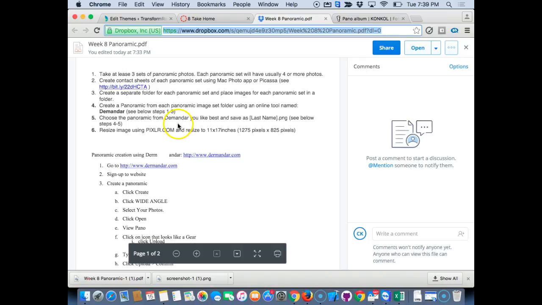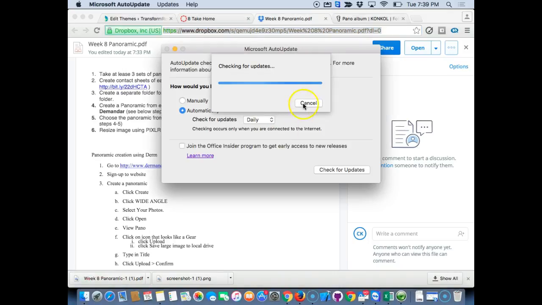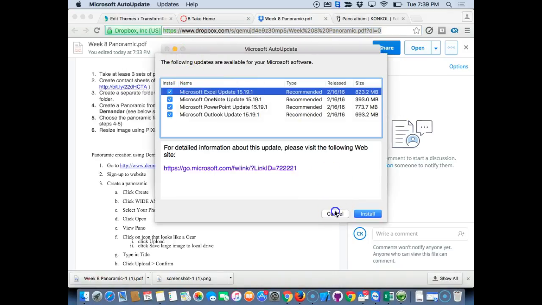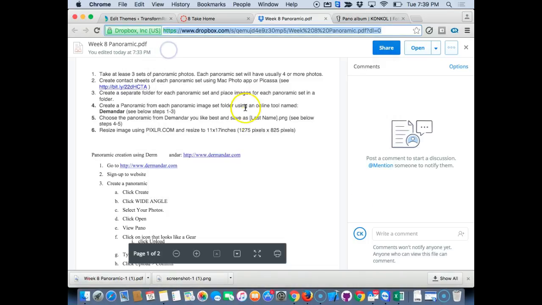And then resize it. The resizing option in Pixlr at a 96 DPI, I believe it's like 1275 by 825. That's not a major deal though. If you don't do that, I can resize it before I print it. I just put that in there so you'll know what the dimensions are.